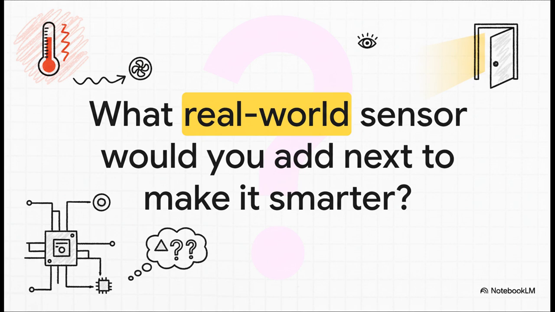And that brings me to a final thought for you. We used a simple little switch. But what if we swapped it for a temperature sensor to warn us if a machine is overheating? Or maybe a light sensor to tell us if a secure door has been opened? The amazing thing is, the logic we just built is exactly the same. The only limit, really, is your imagination. So what would you build next?